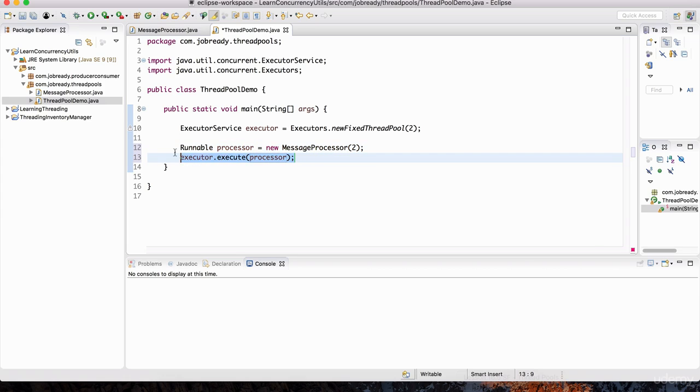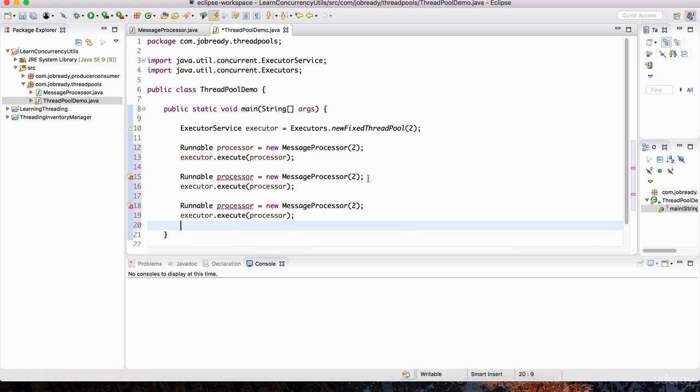All right, so similarly to this, I can define a couple of other tasks. So we've got one message with the number 2, another message with number 3, and another message with number 4. This was processor 1, so let's change this to processor 2, and then processor 3. And make sure you change the processors that are being submitted.